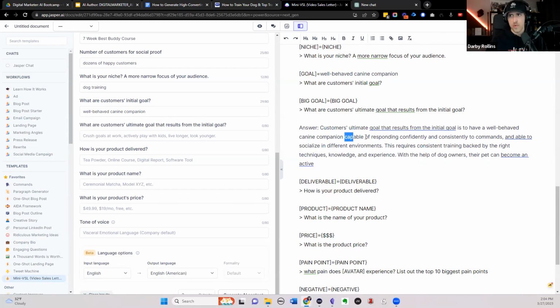So this, for example, would be a good ultimate goal: your dog is responding confidently and consistently to commands. So with one example of an output here, Jasper gives us something to brainstorm with. I can copy and paste that back here into my template. And I'm also going to take another one, able to socialize in different environments. So I've just added those in.